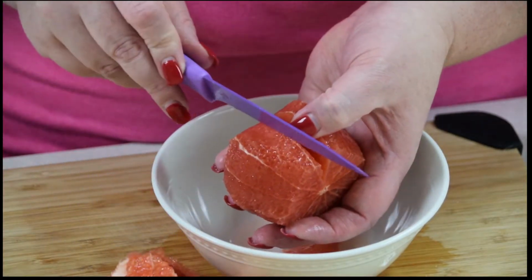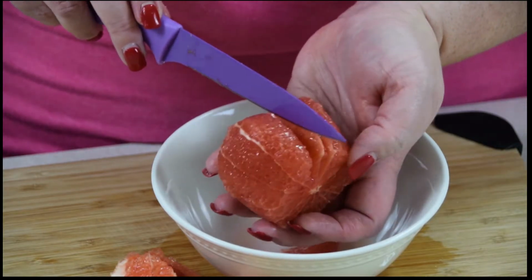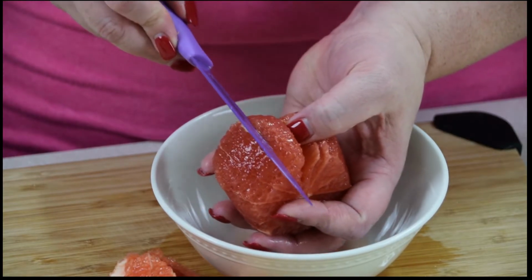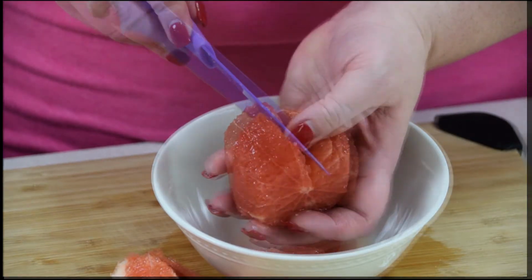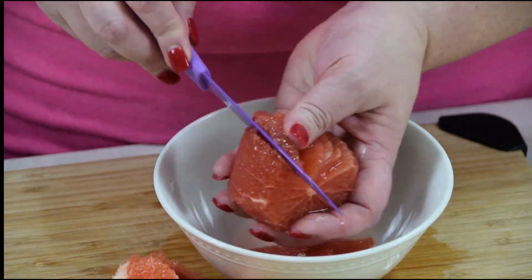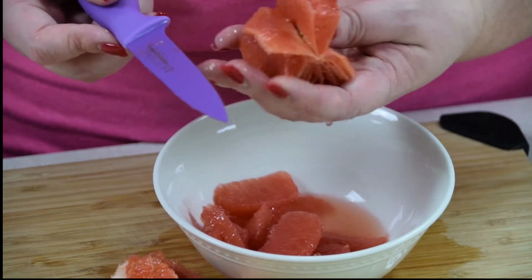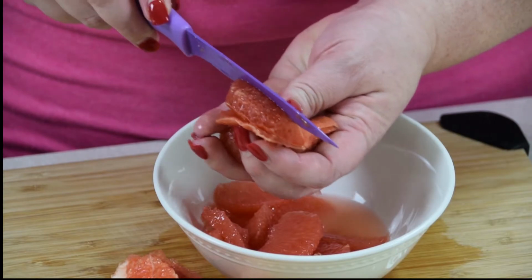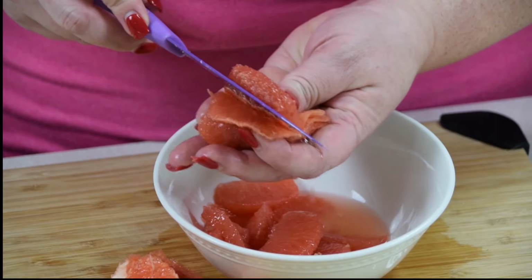So when we're ready for our next one, you go on the other side of the membrane here, make a cut down. I like to push that over with my knife. You find your other membrane and just cut down as well. Just dump it in the bowl, and then we're going to keep going. And when you get to the last one, just be mindful of your fingers. I hold the rest of them here and just kind of give a little pressure on either side, and just be careful. We're not racing against anything here.